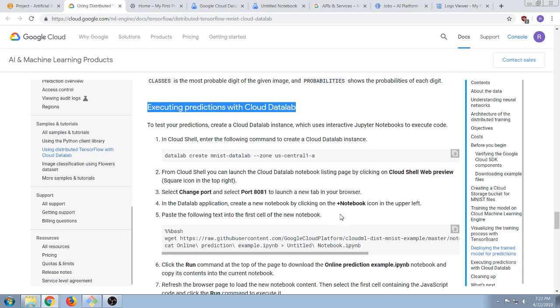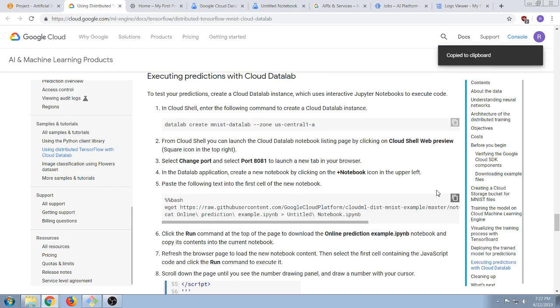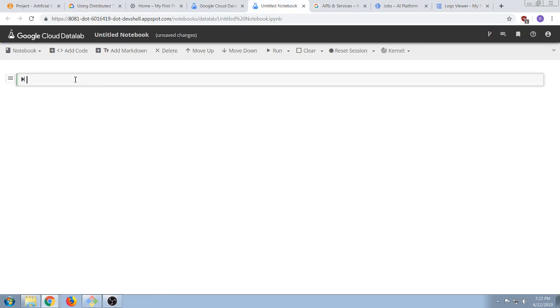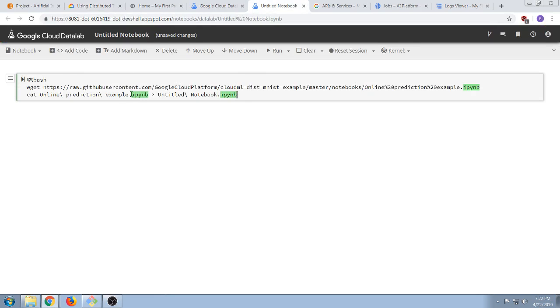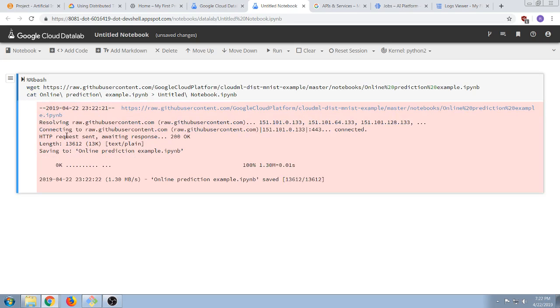The first thing we'll be doing is running this set of bash shell commands. So I'm just copying to clipboard, pasting that in there, and then running this cell. See here it's running. And so this is a successful run. Now I need to reload this page and confirm the reload.